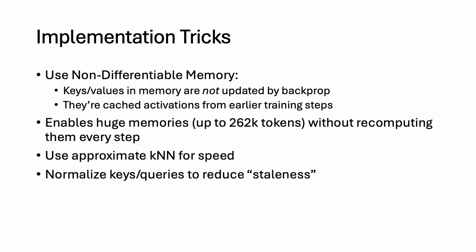In order to improve results and speed things up, we use certain tricks in this method. For example, as I mentioned, we use a non-differentiable memory for the external memory, so there's no backpropagation back to the key value pairs. However, this can create an issue called memory staleness, and that means when the weights are updating, but the keys and values were from previous weights. And in order to get rid of that staleness, what we can do is normalize the keys and the queries. Another thing that we do is we can use approximate kNN for retrieving the top k, and that's much faster.